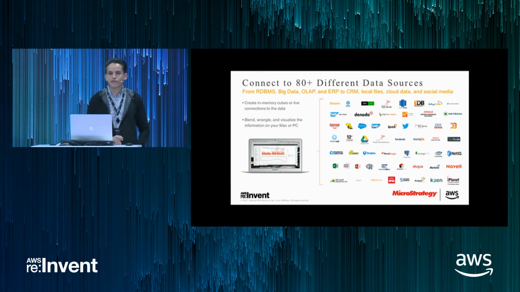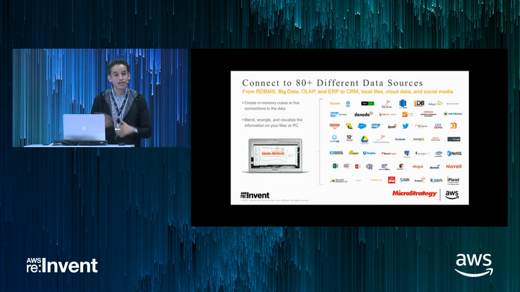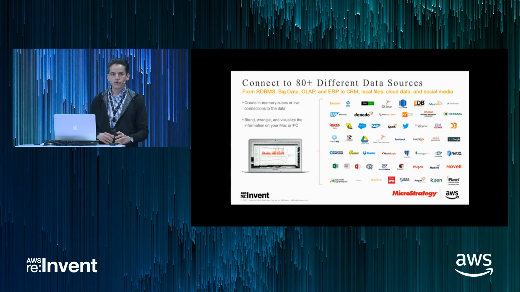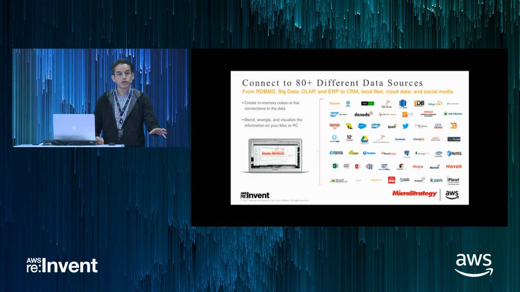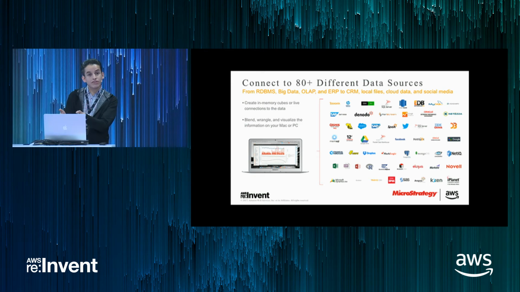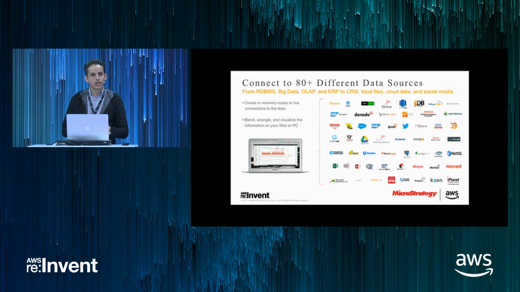I want to stress the fact that we saw hundreds of vendors today in our sessions, right? I want to stress the fact that MicroStrategy is not just an analytics company like any other company that we have around the market. We can connect to 80+ different data sources around the globe, right? So what this means in reality is, the numbers look awesome and the images look great, but what it means is, if you have data in S3, you can use any tool from Amazon, right? But if you have data in a relational database, you won't be able to connect to it. And if you have data in a different data lake, you won't be able to merge everything together.